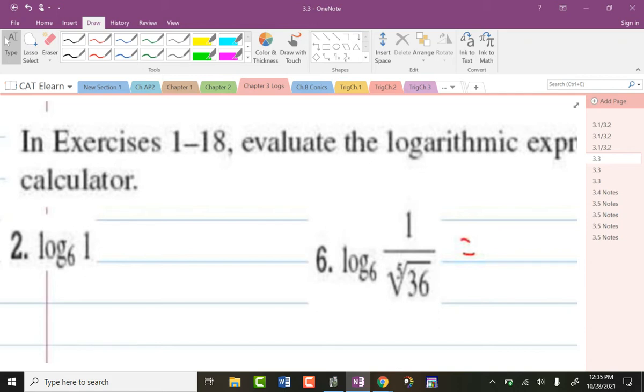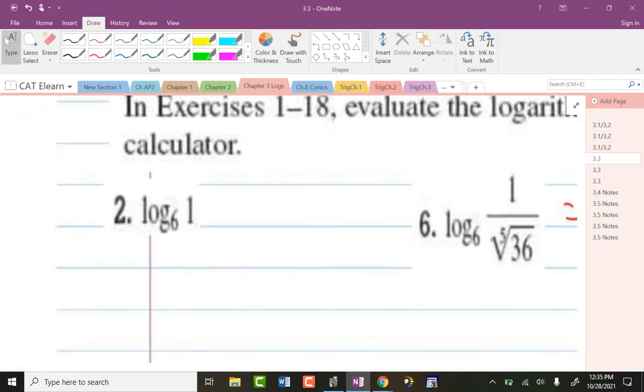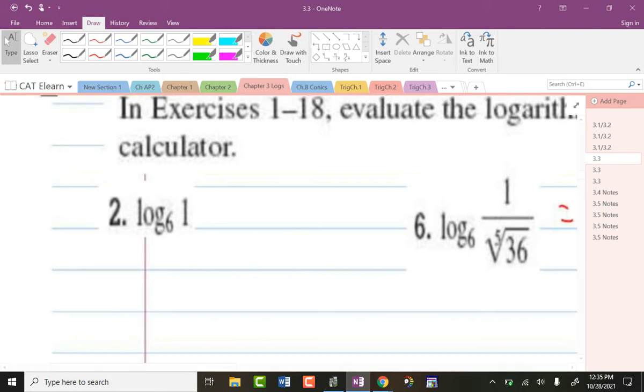Okay, so what's our first logarithm? Evaluate without a calculator. What do you think that answer is? I'll give you a hint. Matt is the key on this one. 0. I hope you just didn't copy Matt's answer from a couple questions ago. Hopefully you understand 6 to the 0 power does equal 1, so the answer is 0.